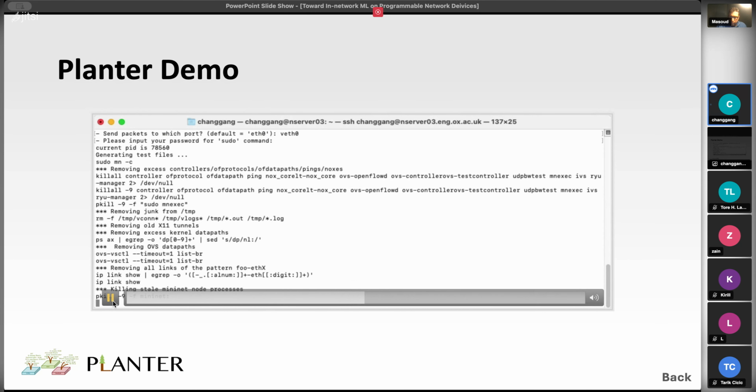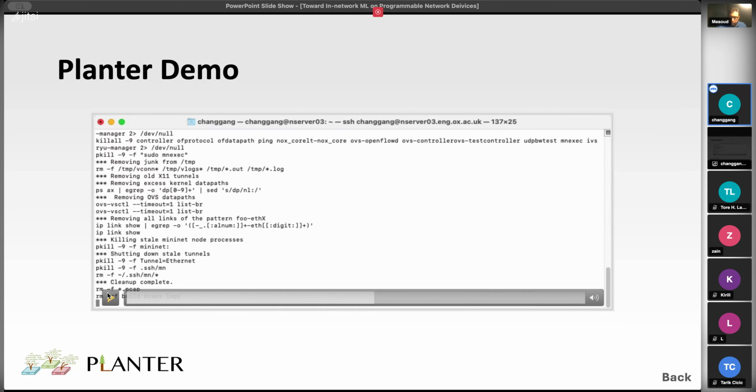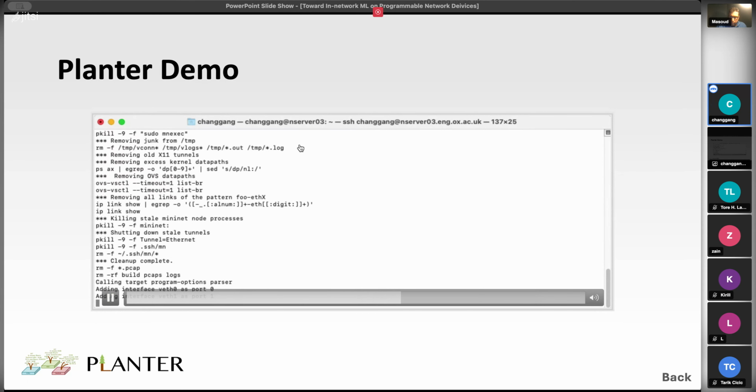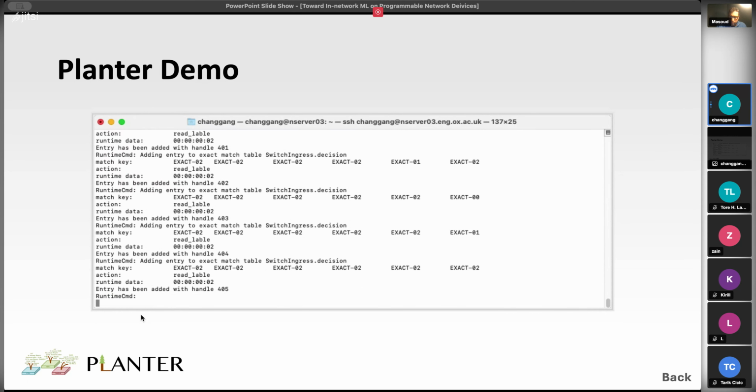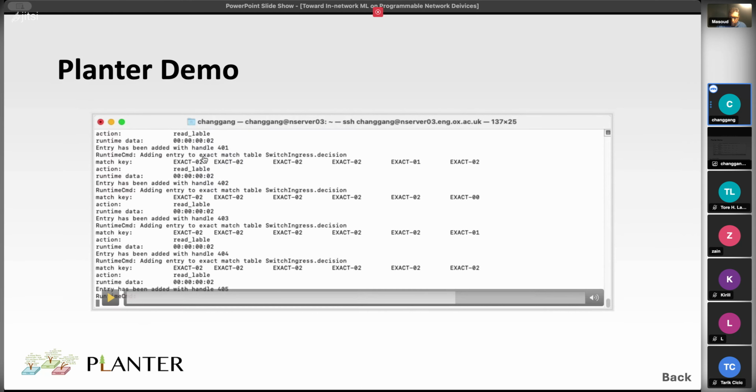After it generates everything, it compiles the code, loads the model to the target, and does the test. Here you can see it load the model to the BMv2 model and load the table entries.